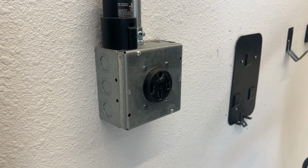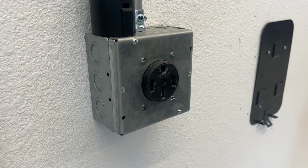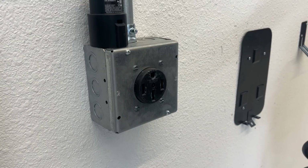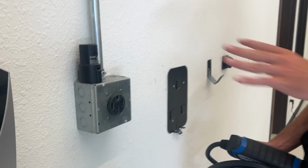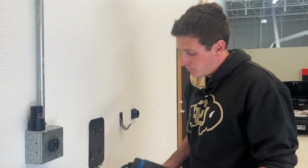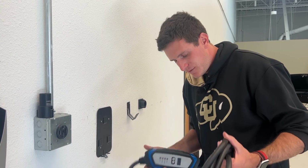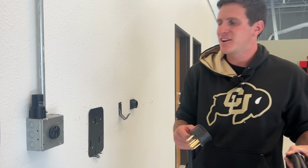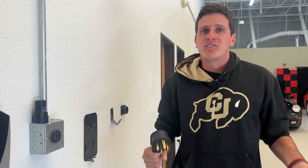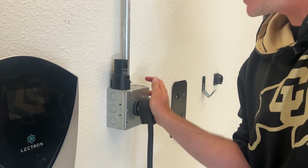Now this is what they call a NEMA 14-50. It's similar to what you'd find for your dryer or your stove. It's actually a very standard household plug. In everyday use, we typically don't see these because it's going to be stuck behind our dryer or our stove. But you can get these installed in your garage. I've done this a number of times with different electricians, and depending on where your fuse panel is, figure it's going to be about $1,000. Every time I've done it, it's like $900 to $1,000, but it's well worth it, because wait till you see how much quicker we can charge this Ioniq 5.